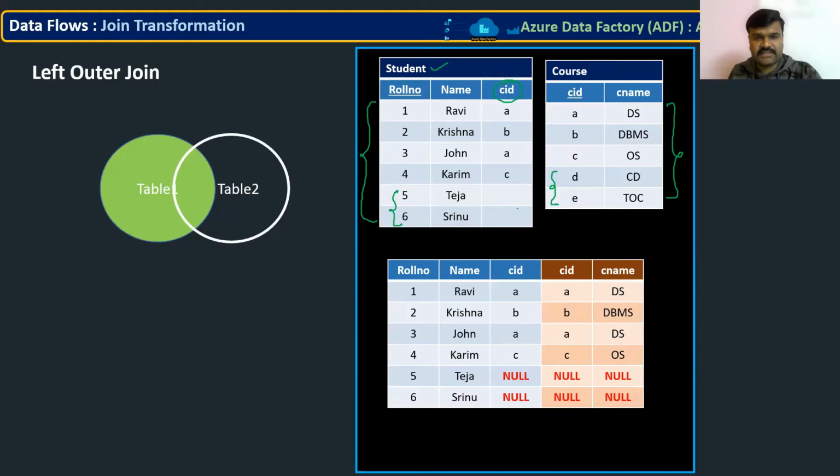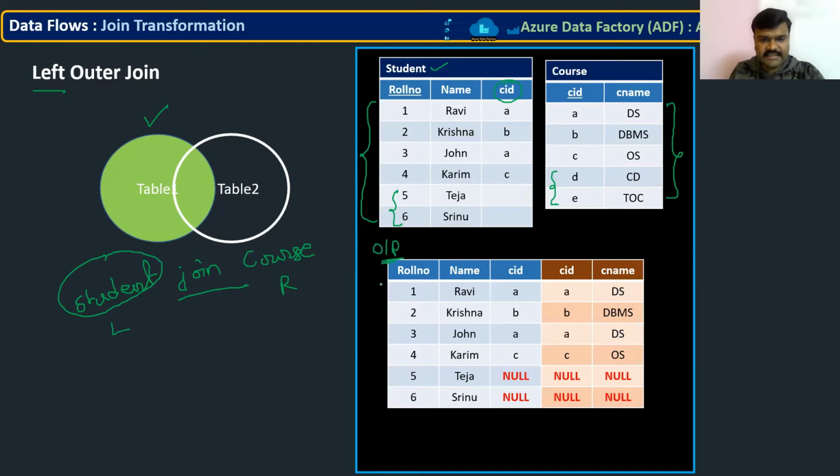So just observe that. Now when you perform a left outer join, that means the left table is student, and then performing join with course. Basing on the position, you can tell this is the join, this is the left, and this is the right. That's it. Now, when it is the left outer join, that means from the student table, we need all the records in the output. This is what the output is.